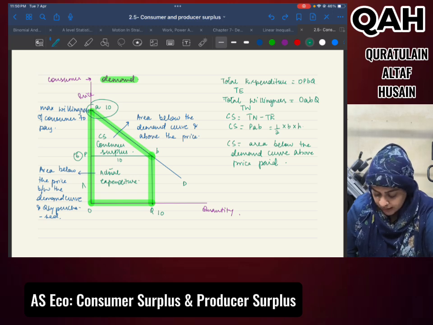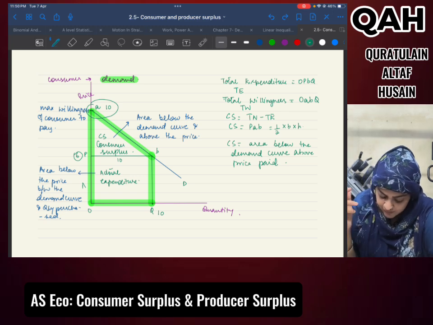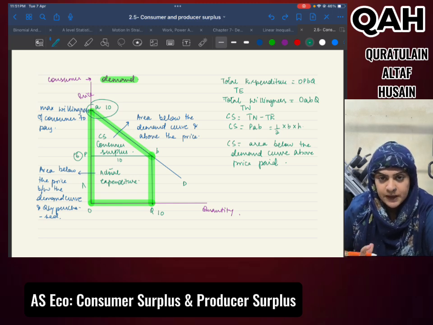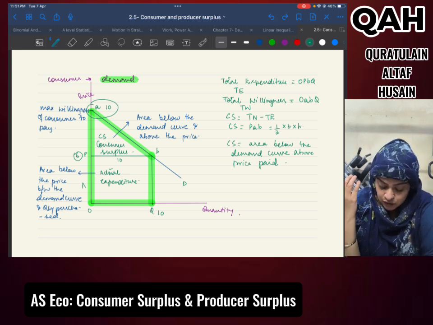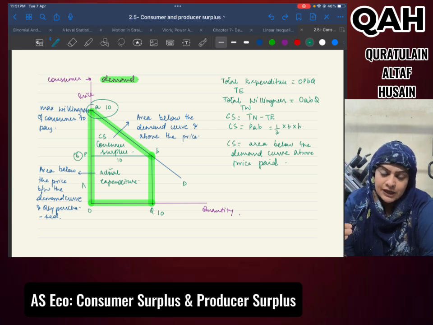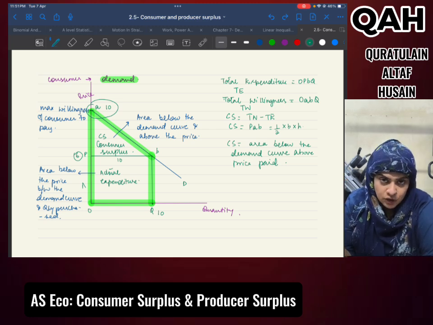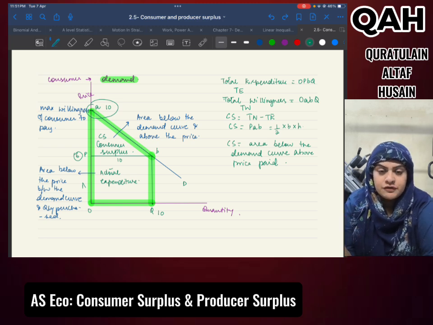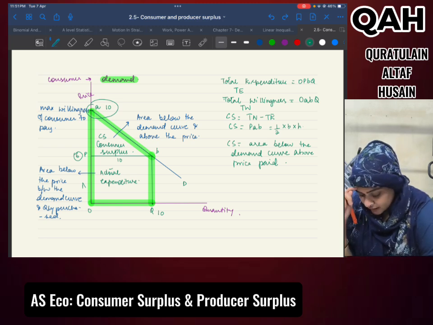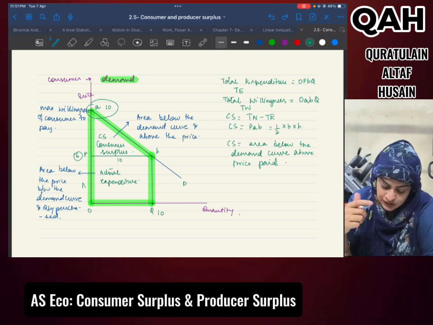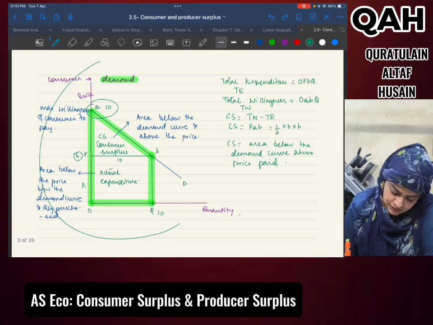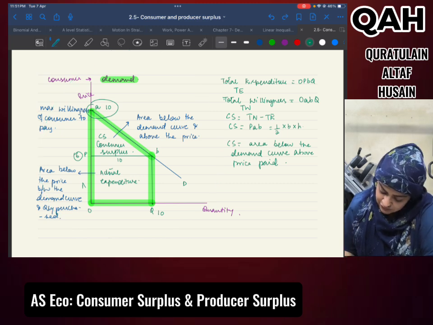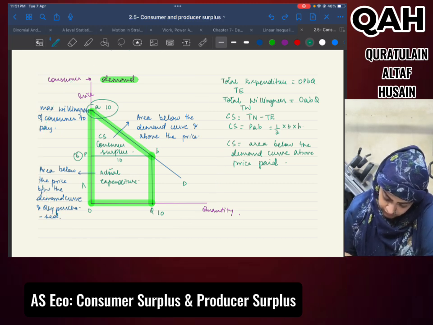Now if we want to calculate the consumer surplus, consumer surplus is the difference between the willingness to pay and the actual that they have paid. Normally willingness is greater and the actual that they have paid is smaller, but it differs. The cases differ because of the elasticity of demand of that product, good or service. So from this graph you can see the visual representation of consumer surplus and consumer expenditure.